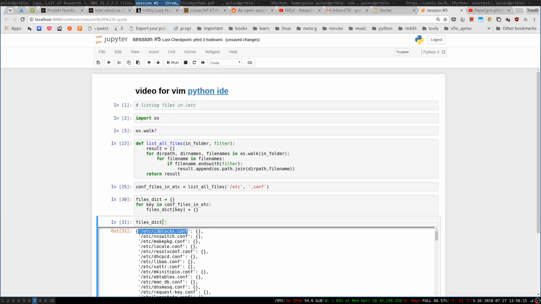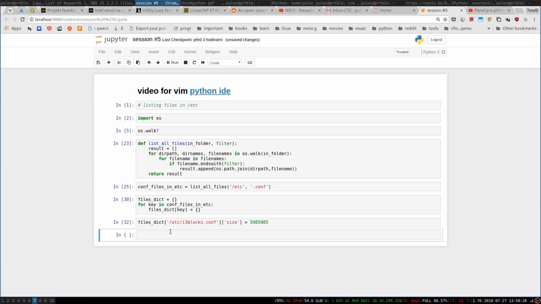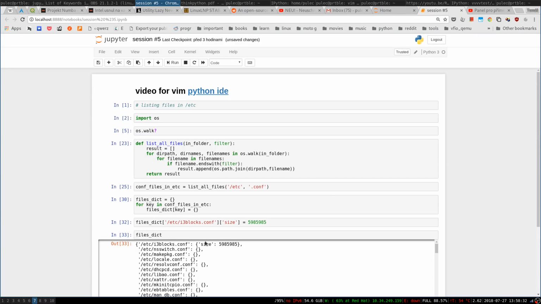So now we can do something like this, and save like size and ATC, and we don't want to do this manually, of course. I just want to show that for each file we can have a key for size, a key for stats or ATC, because OS has these. I mean, there's probably a better way to do it all at once, but for this course we are just showing how to do it manually.